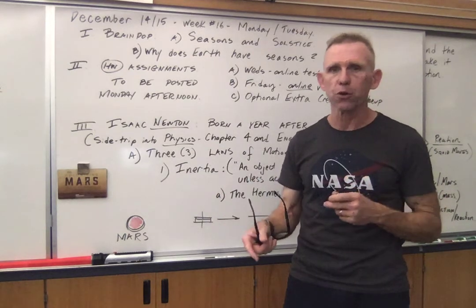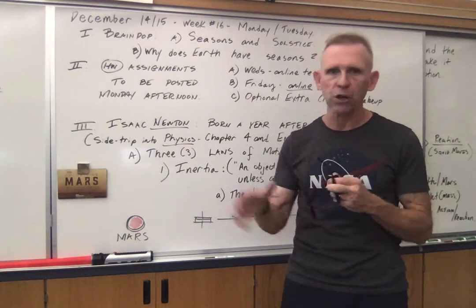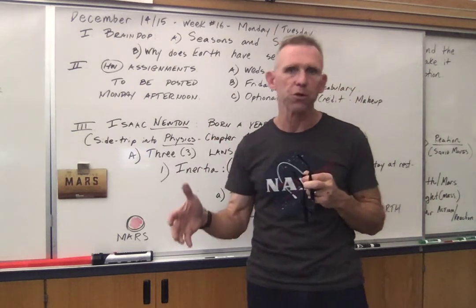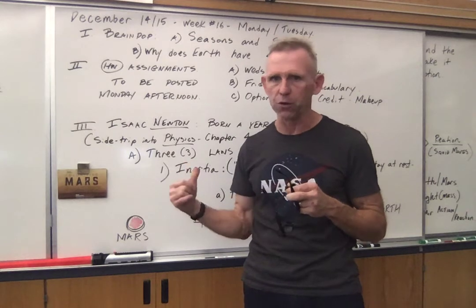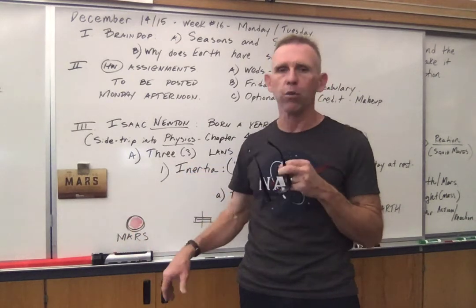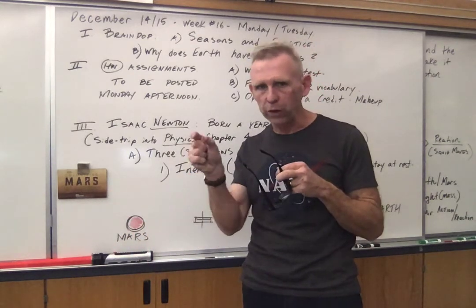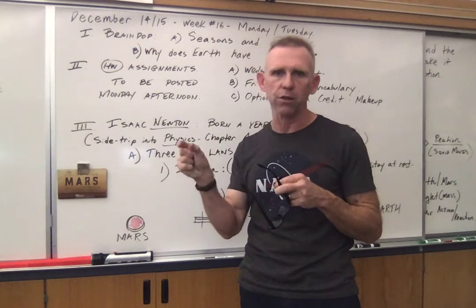Our vocabulary terms this week come completely out of chapter 5, which are just the parts of the cell. They compare and contrast plant cells and animal cells. We've been talking about plant cells a lot in terms of The Martian, and we're going to talk a little bit about what all the individual organelles in a cell do.